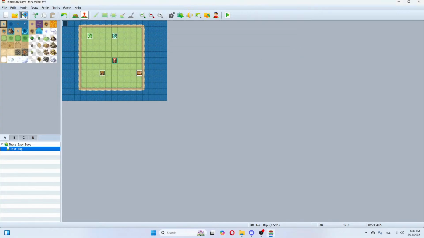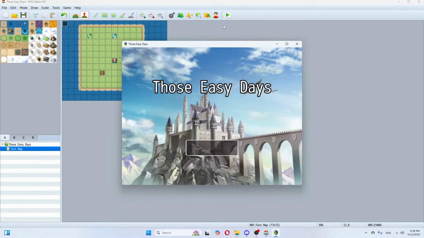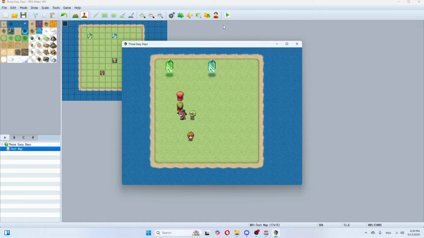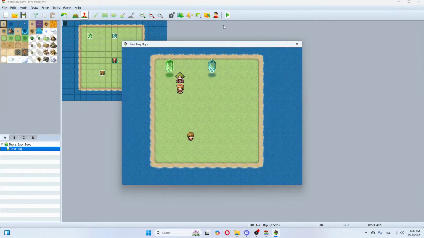Isn't that fantastic? Let's try it again. There's the treasure chest. And it's gone because it is now daytime. And this kid still hates Mondays.